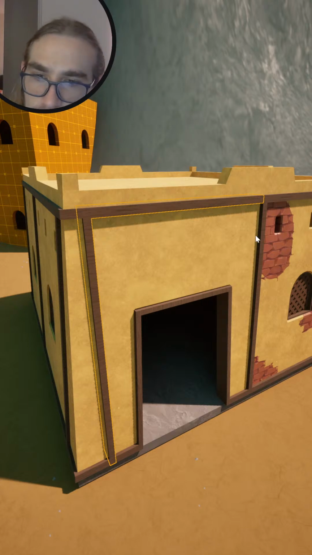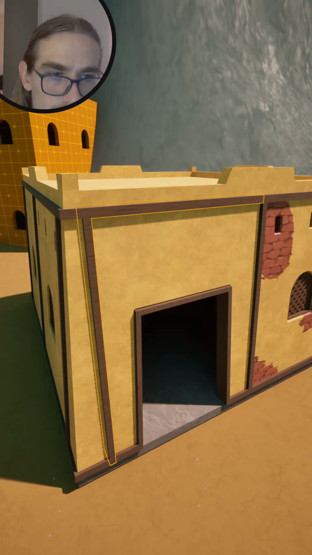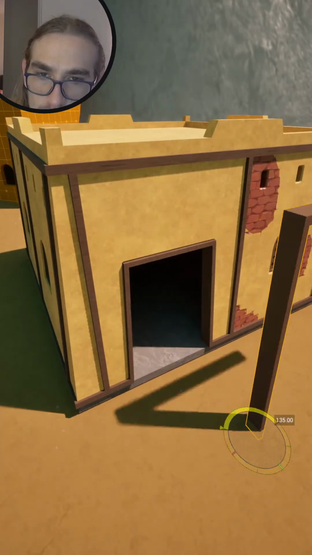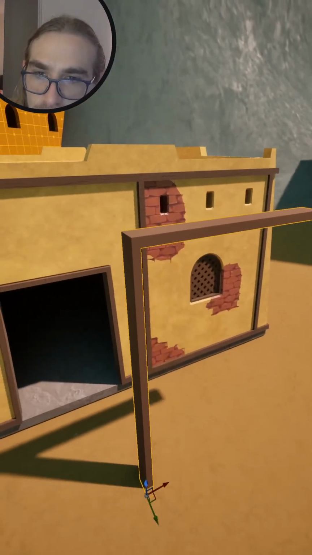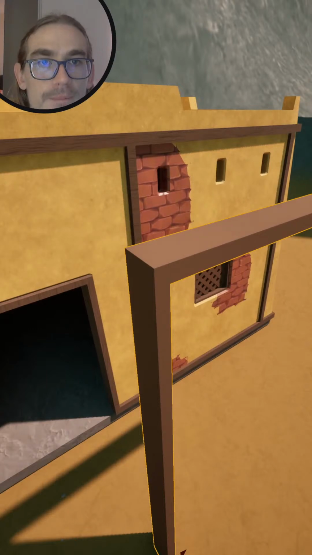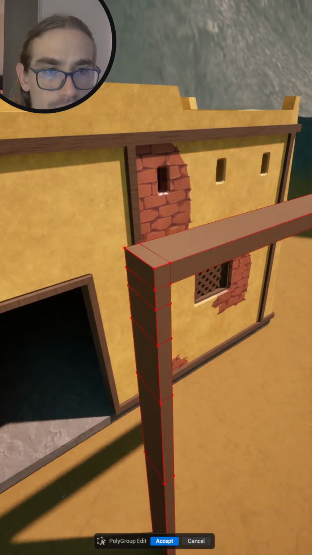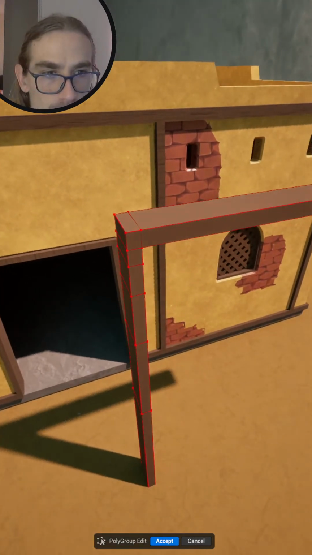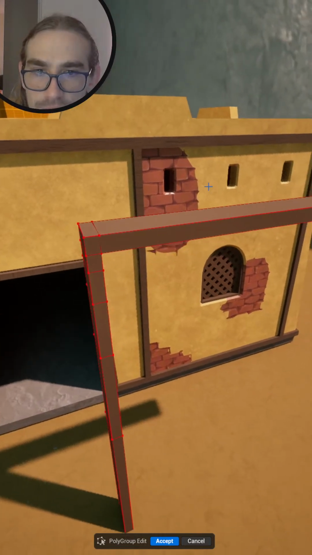So let's see how I like how the bevel system works in Unreal. Gonna place it here and see how this might look with a bevel. I'm gonna go to modeling and get the vertices, I mean the edges.